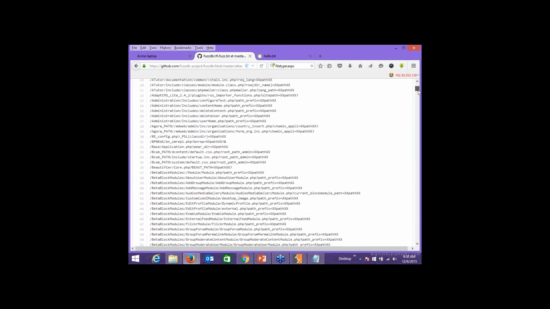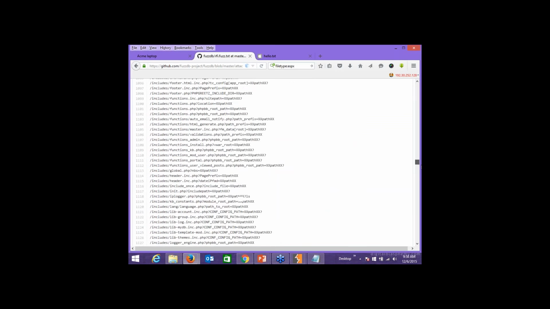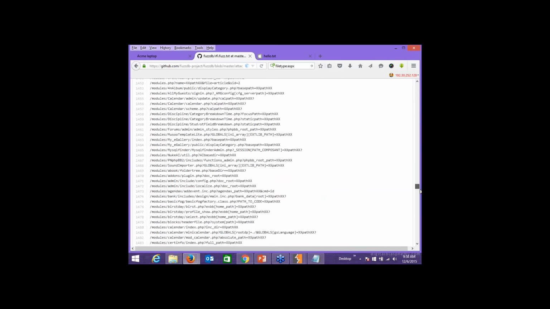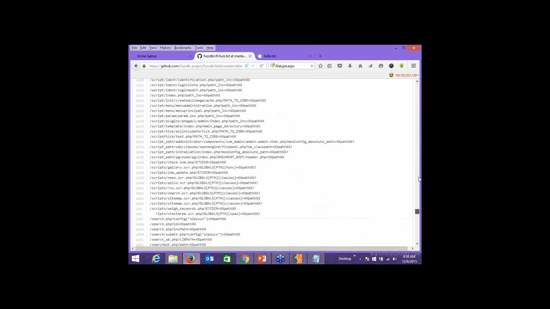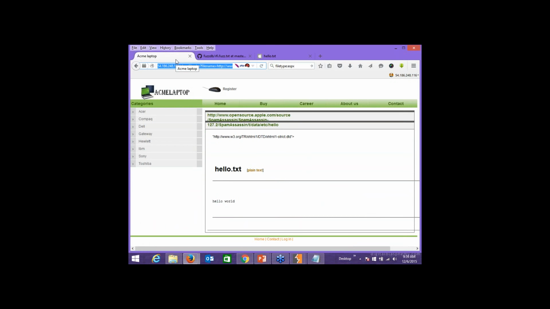Huge list. There's just so much of this stuff. This is why people like Burp Suite. And I think you can see, for me, Intruder is definitely the thing that I like, because I like to load my own fuzz database and go off and do that stuff.